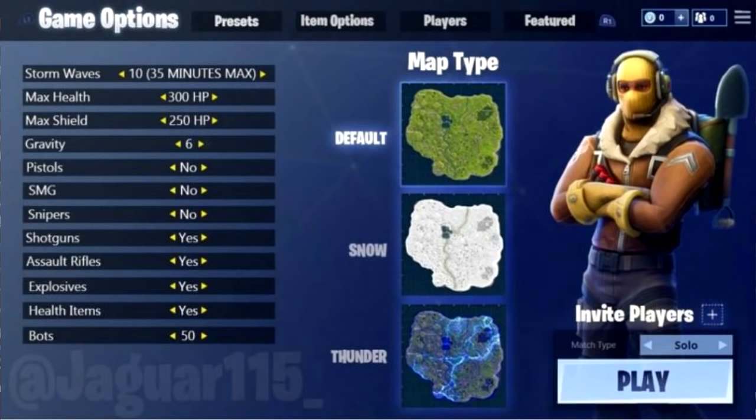So that's that, and then you have all the options for weapons. So you have pistols, SMGs, snipers, shotguns, assault rifles, explosives, and health items. You can turn these on and off, so you can limit yourself to what will be spawning out of chests and what will drop on the floor.